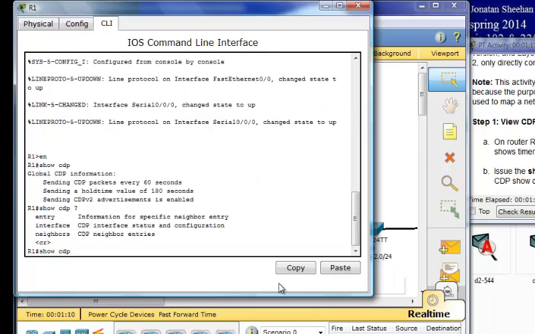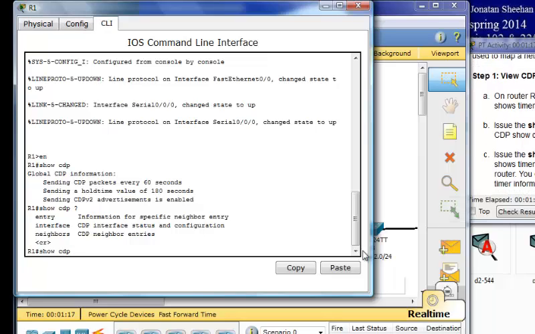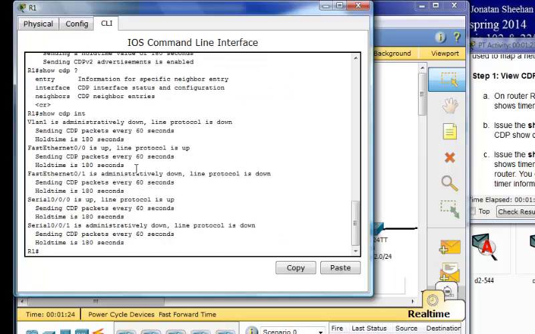That brings up all of the ones that we can enter. We have entry, interface, and neighbors. They want us to do interface. And this will bring up the interfaces, VLAN, Ethernet 00, Ethernet 01, serial.